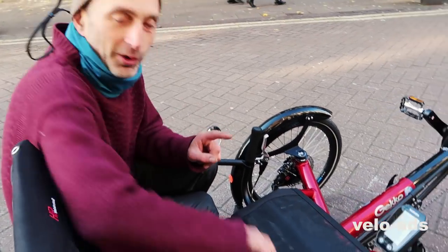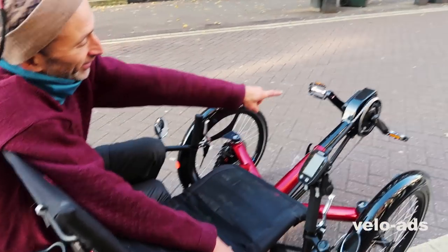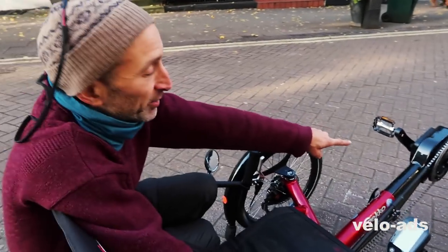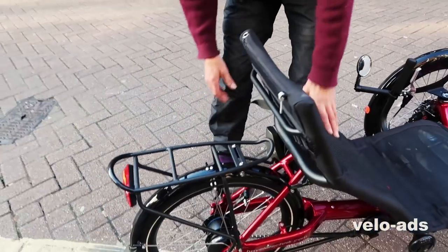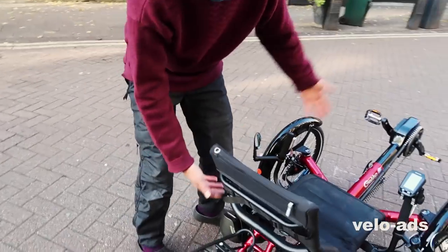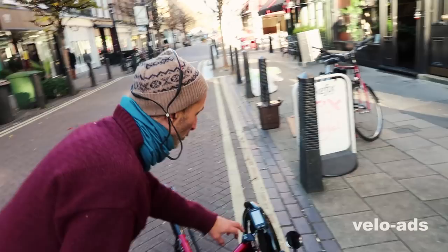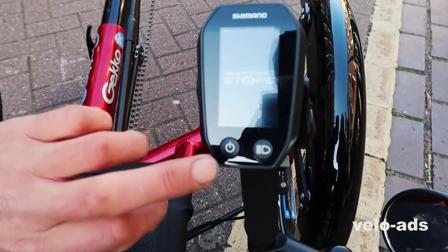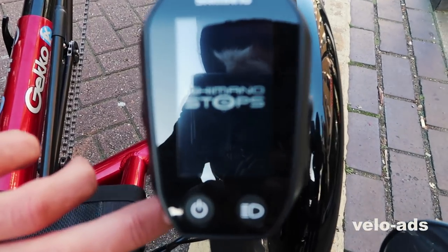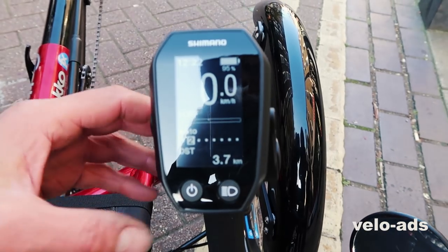So yeah, enjoy. So this is our new Gekko. Actually, it's sold already. The customer's coming along in a minute. But it's quite exciting because it's the first bike we've had with the Shimano Steps, which is this big unit here, and the battery on the back here, which makes it nice and balanced. The weight distribution is quite nice. But the nice thing about the Steps is it's all really automatic. And although I don't know what I'm doing, I can take you through some of the options. It's so obvious that I think you don't even need to know.